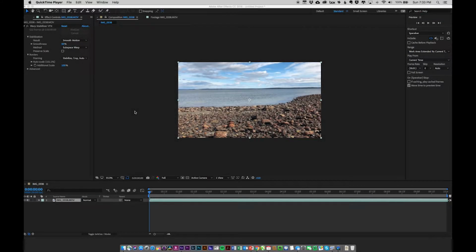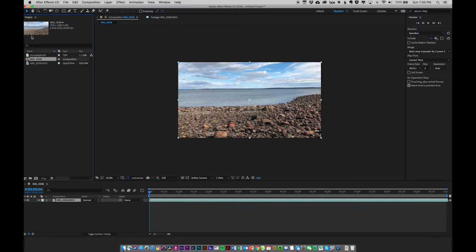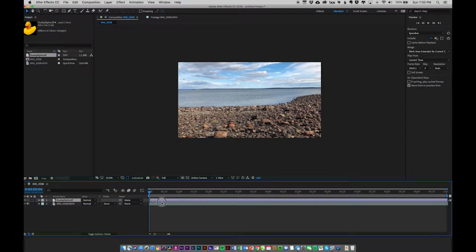So it is now done stabilizing. Of course, I could have continued to work and allowed it to stabilize in the background, but since I have nothing better to do, just let After Effects finish the job and get back to work. So now my job is to bring the duck image in, so let's close out of the effect control. And now I will go back to my composition window and drag the duck into the composition as the top layer of the timeline. Let's see what we got.